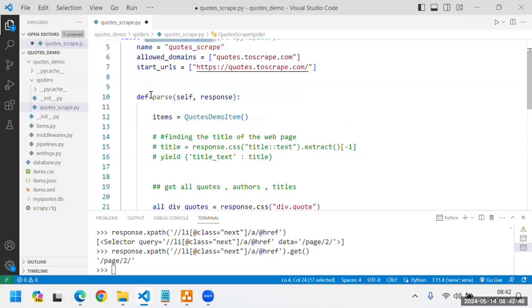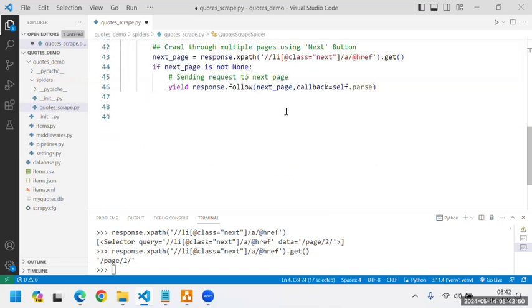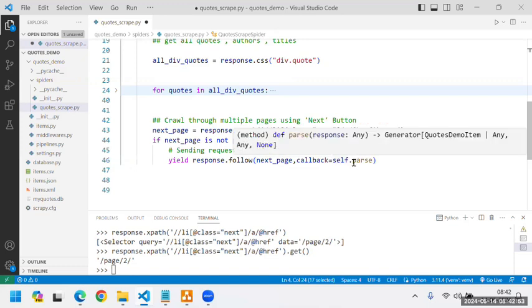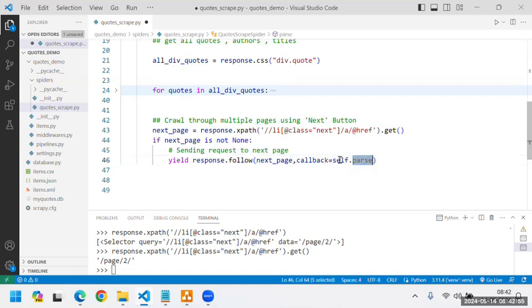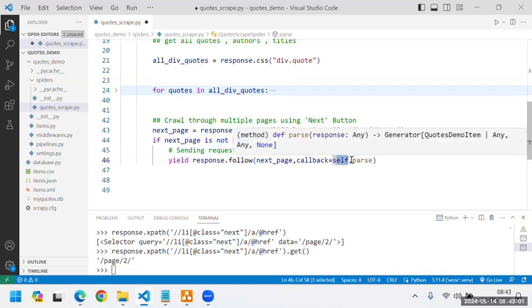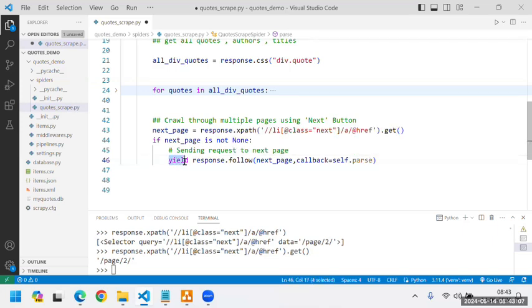So based on the concepts of OOPs, it simply means that we are referring to this object using the self keyword. Okay, self is a kind of a pointer pointing to this parse function. So once we have sent the request to the next page, it should again call back the parse function and scrape.